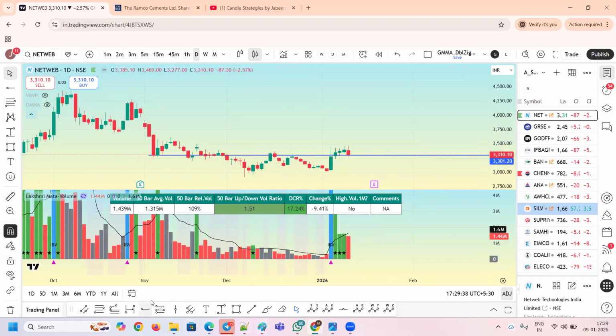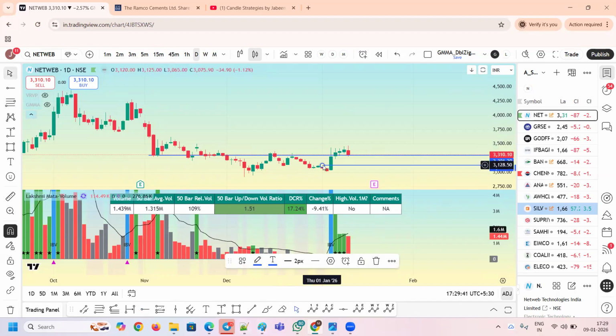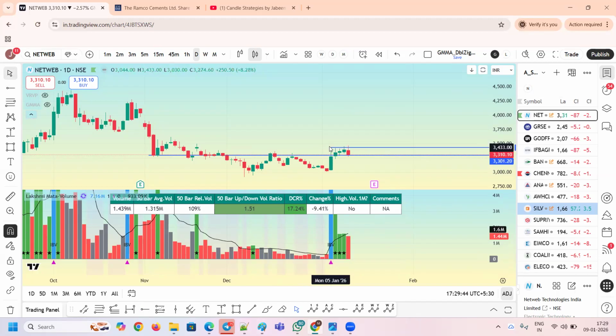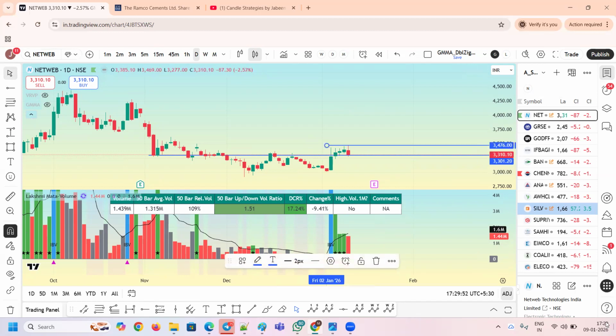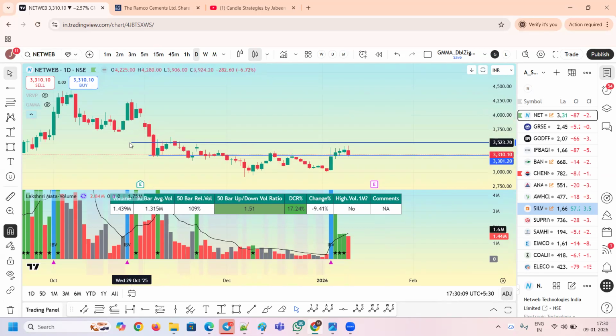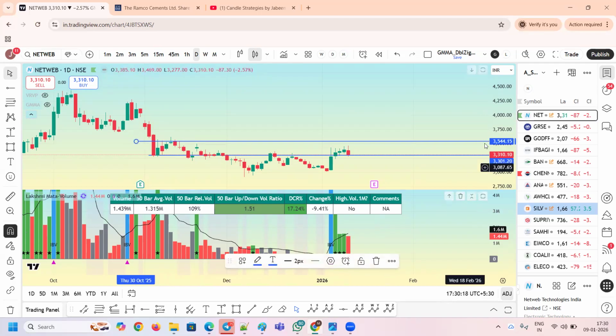Yeah, ma'am. The moment it closes above this point, 3480, you think, okay? The moment it closes above 3480, there are chances that it may move up. I think if we extend that line to the left side, there is still a little bit of resistance there also, right? A little bit up also. Yeah, till there. Yeah, that's what I am saying.